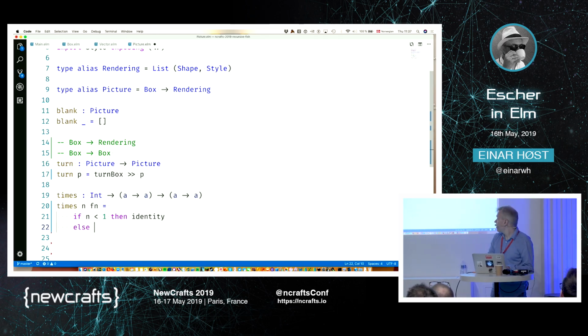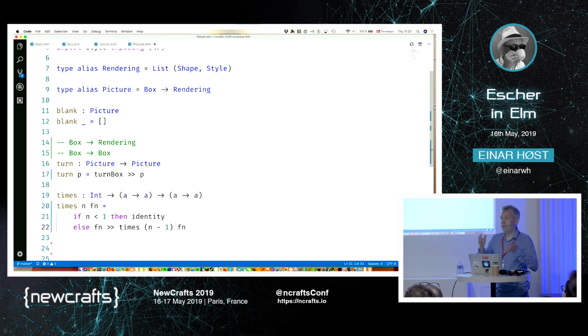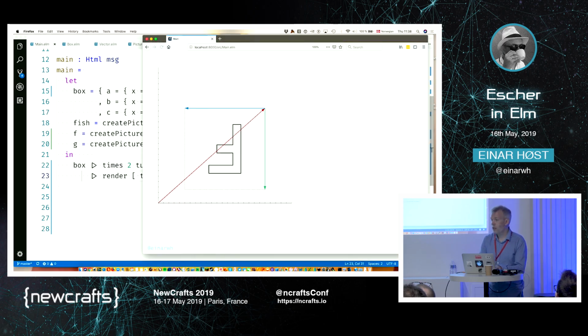But if n is at least 1, then I'm going to compose the function with calling times recursively with itself. So it's self-composing these A to A functions. And to demonstrate how that works, I should be able to do like that, yes.